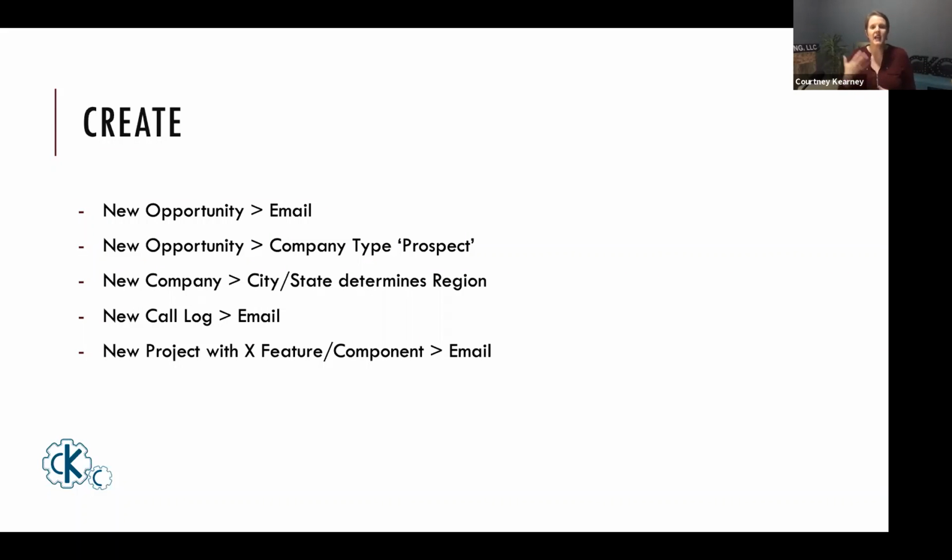So I created a ton of workflows that were geographically driven for them. So anybody in this area, all the offices surrounding it were notified so that that would not happen again. Looking at when new opportunities are created, should the company type of that client record be changed to prospect? So that at any given time, you can run a report of your company records that says, show me all of our prospects that we are chasing.